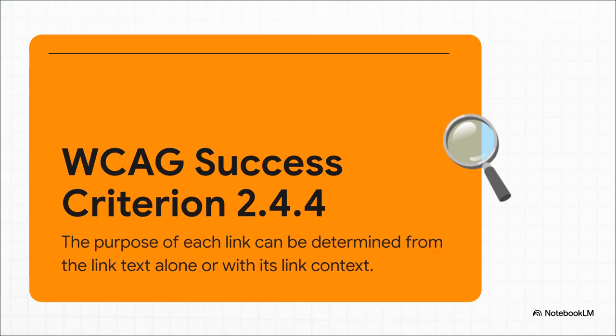Okay, so this is the official rule. It comes from the Web Content Accessibility Guidelines, or WCAG for short. I know, it sounds super technical, right? But stick with me, it's really just two simple ideas rolled into one. First part, the best case scenario is when the link text itself tells you exactly where you're going. Second part, if you can't do that, then the text around the link has to give it enough context for software to figure it out.